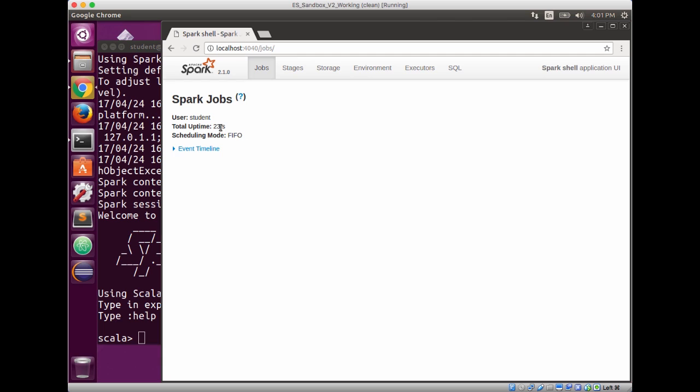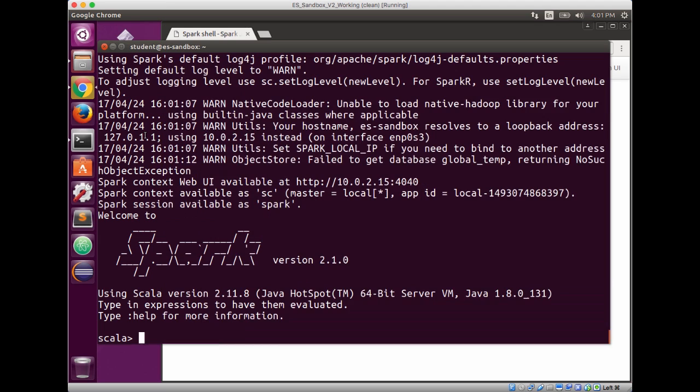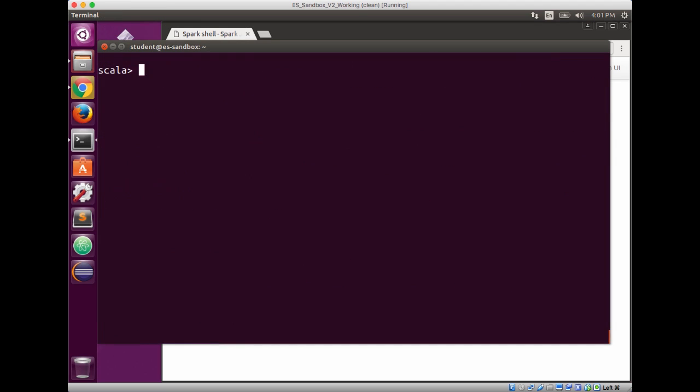Right now it's empty, nothing's going on. So let's load some data and do some analytics. All right, so let me clean up the shell. I'm going to load the file with Spark read text file.